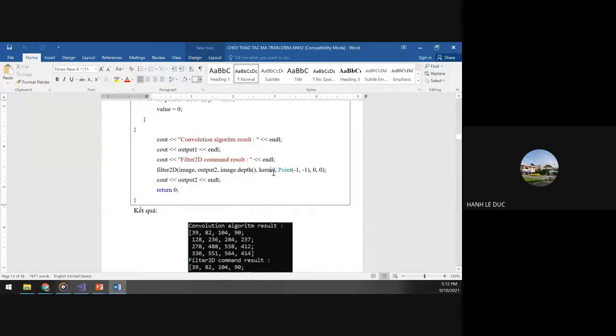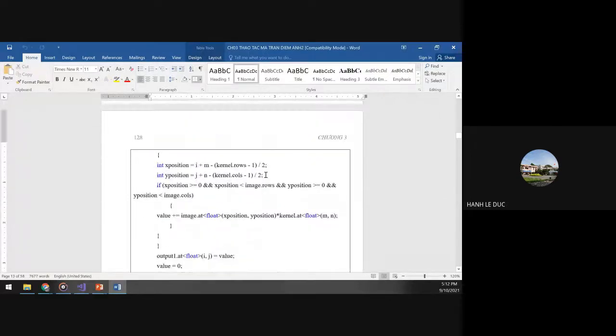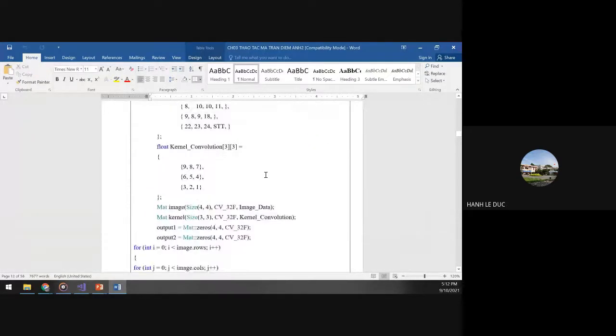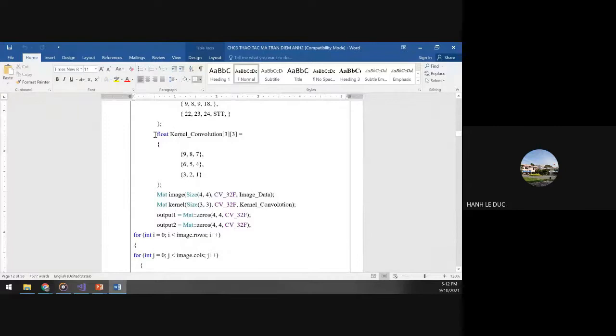So how can we define the kernel here? I show you here how to define the kernel. This is the flipped kernel, right? And then you define it as the kernel here. So this one will become this one. So you can study how to define the kernel here.